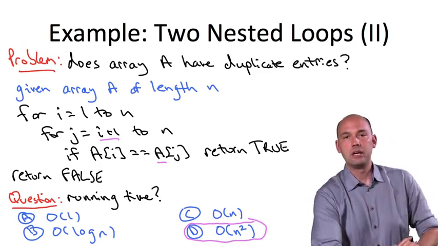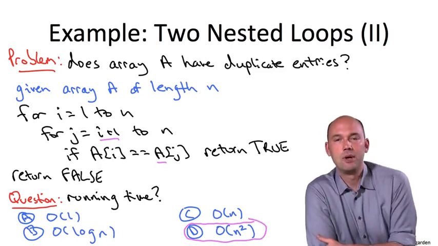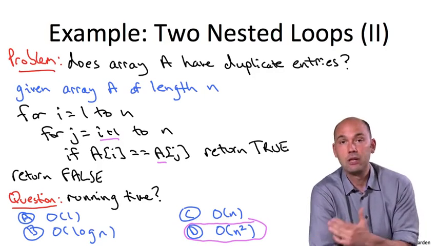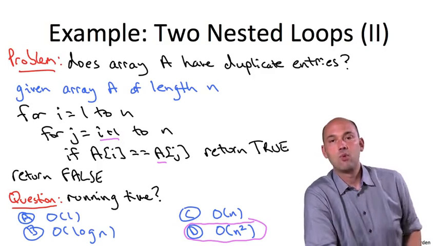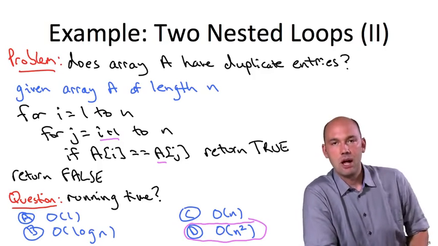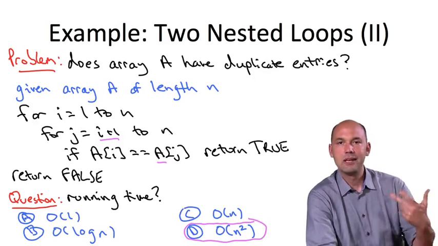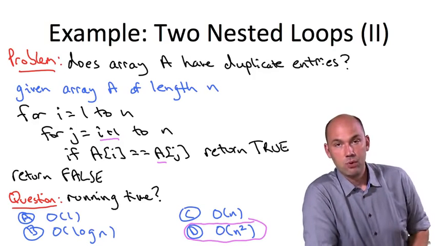So what I hope was clear was that, whatever the running time of this piece of code is, it's proportional to the number of iterations of this double for loop. Like in all the examples, we do constant work per iteration. We don't care about the constant. It gets suppressed by the big O notation. So all we've got to do is figure out how many iterations there are of this double for loop.